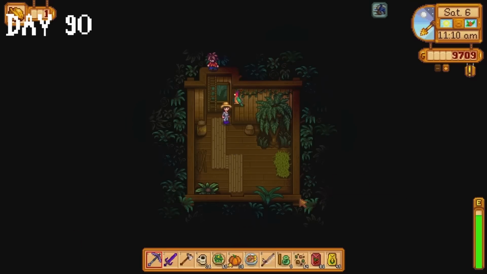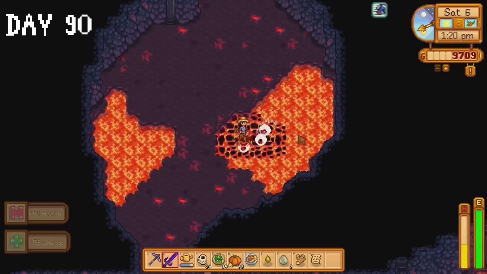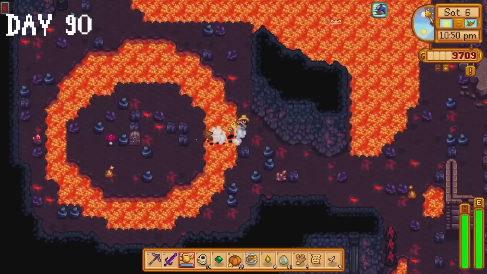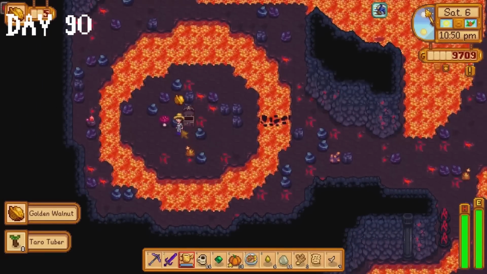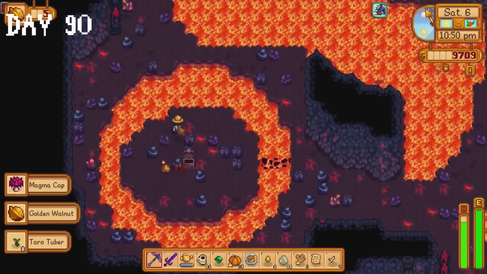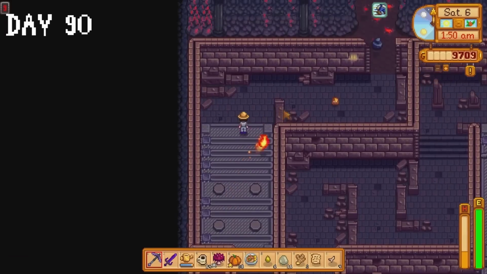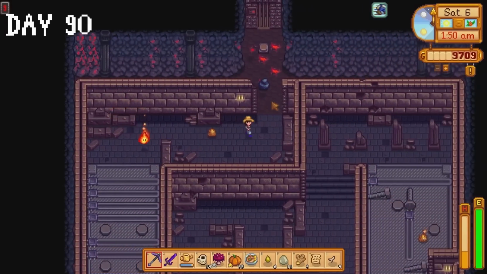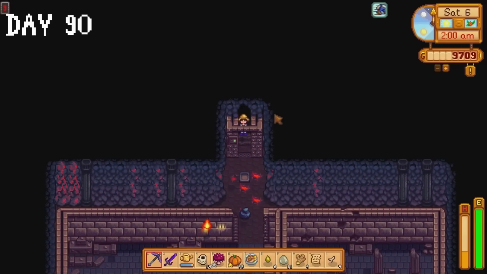I give 1 to the parrot, then I spend the rest of the day in the volcano dungeon. I struggled a bit with this, but we had pretty easy access to magma caps. This is a forage item which gives a ton of energy and health when eaten. My goal here was to make it to the end of the volcano dungeon, aka floor 10. I made it to floor 9, then I passed out right in front of the entrance to floor 10. I was absolutely heartbroken when this happened.